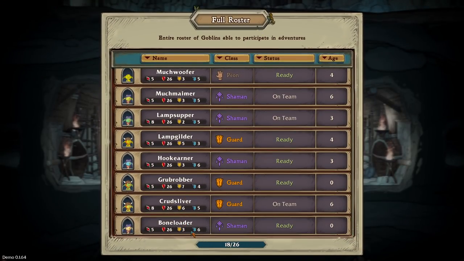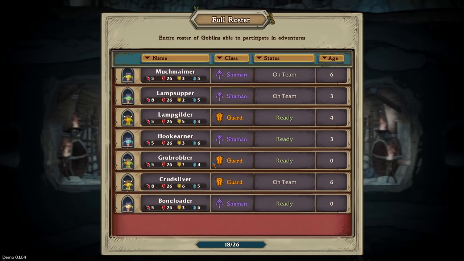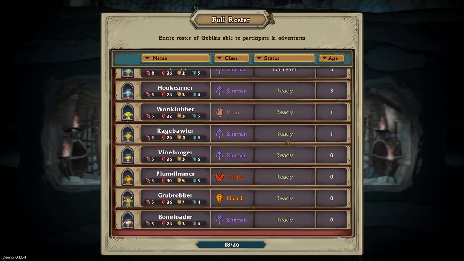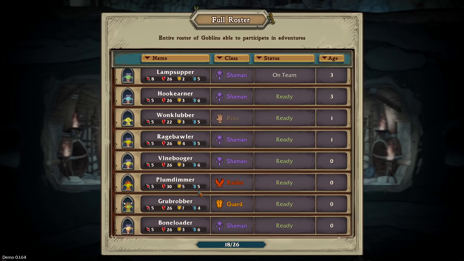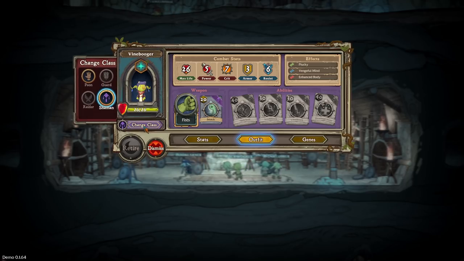Was it Bone Loader? No. Who is the one that got? Oh God, no. I meant to sort by age here. Plum Dimmer, Vine Booger. What's the one? Can you turn into a? No. So you have +1 to body.